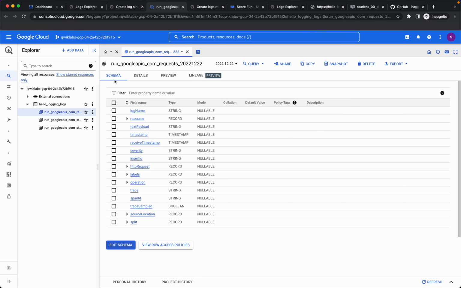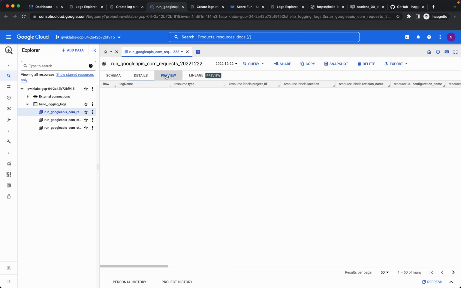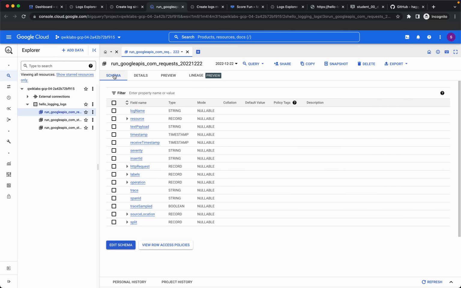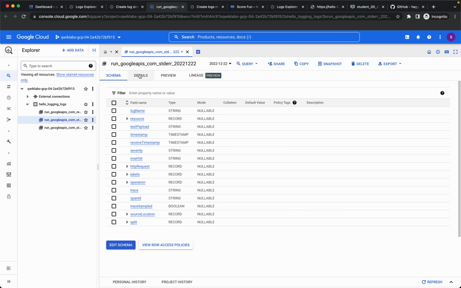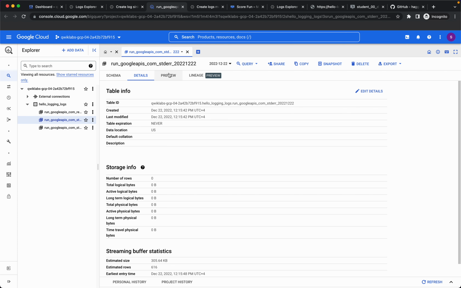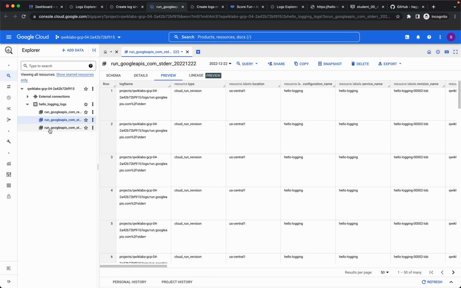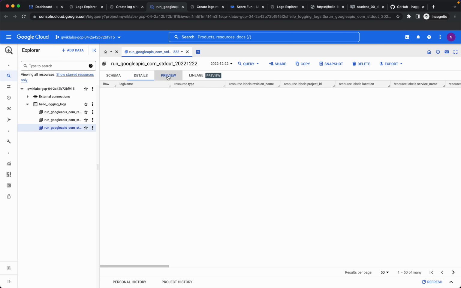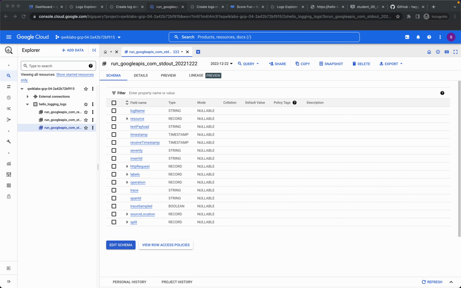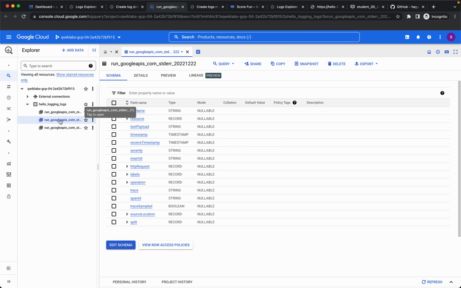We can check the schema, details and preview. Similarly, we can go to stderr. This is the schema, these are the details, and this is the preview. And the same goes for stdout as well. Let's go to stderr and click on query.